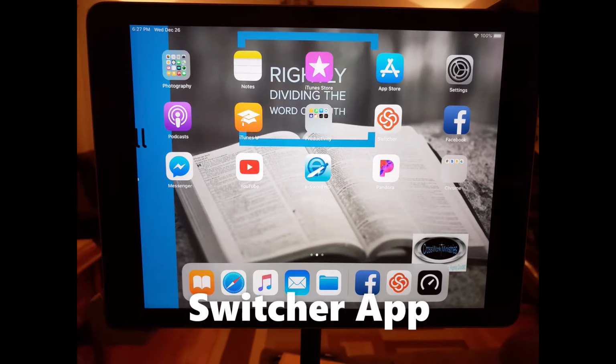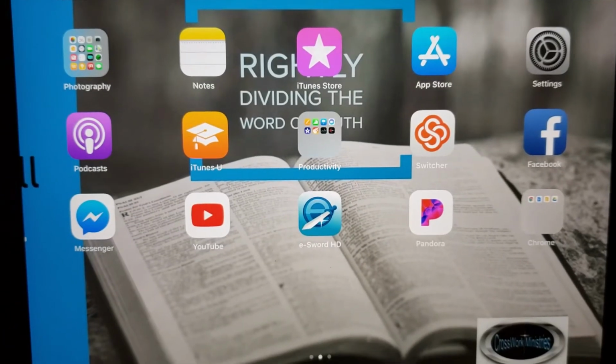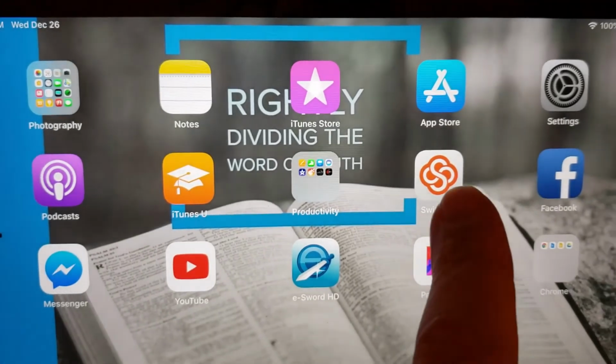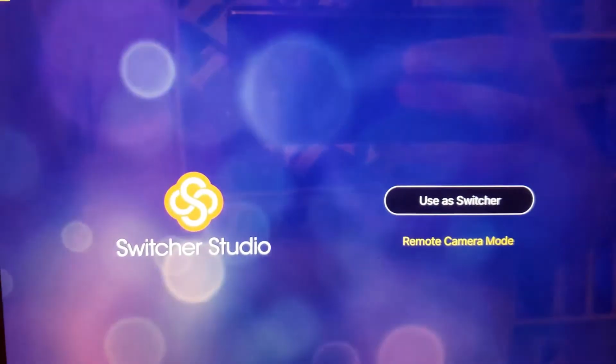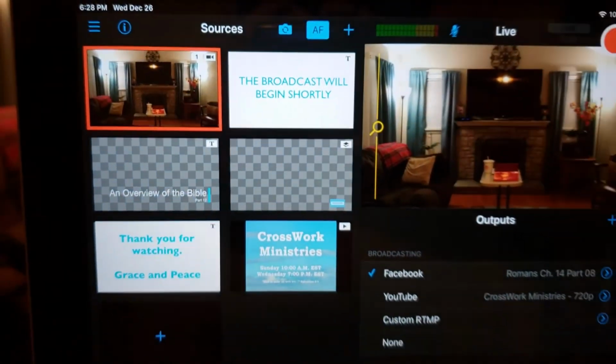So let's start off here at the very beginning with the Switcher app itself. It's the one that's got the orange and the white. It kind of looks like a couple of S's that are intertwined, to the left of the Facebook icon. So what we do is we'll go in and open up Switcher. We've already got it logged in, so we'll use it as the Switcher.